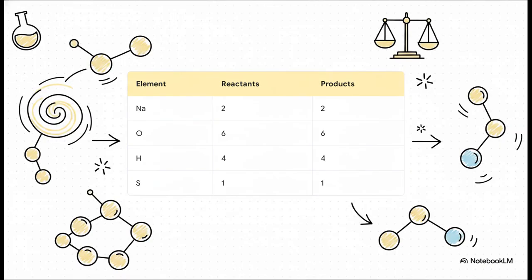However, we aren't quite done yet. By putting that 2 in front of NaOH, we actually changed the number of oxygen and hydrogen atoms. If we check again, oxygen and hydrogen are now unequal on the 2 sides. We need a smaller factor to fix the hydrogen. On the left side, we now have 4 hydrogen atoms in total. On the right side, in H2O, we only have 2. So what do we do? We apply a factor of 2 to the product H2O. The equation now becomes 2NaOH plus H2SO4 yields Na2SO4 plus 2H2O. And just like that, our hydrogen is perfectly balanced at 4 versus 4.